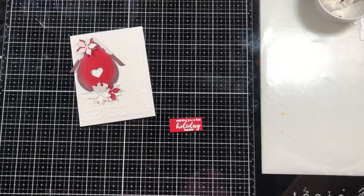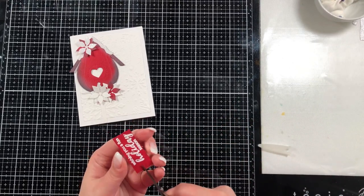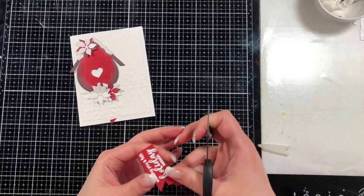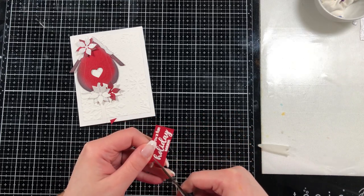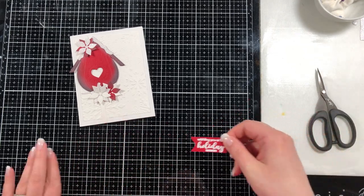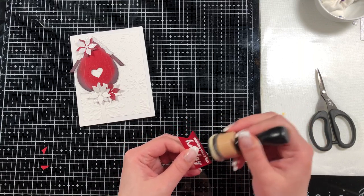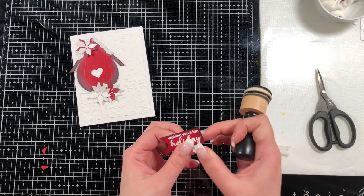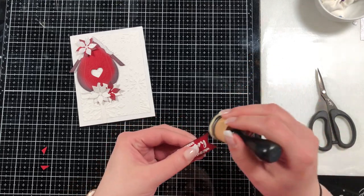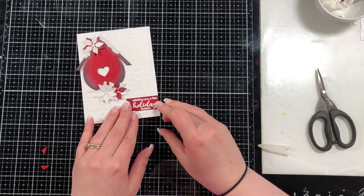I'm not going to show it to you because I just cut it out. And then I'm going to cut like a little banner end to it, which is just a center cut, and then cutting in from both sides to kind of create a bit of a banner-esque end. And then I'm going to bring in the same black soot to darken up the edges. And this is just what's left on my foam tool. I don't grab any extra ink because I don't want it to go in super far. And my black soot is quite juicy. I just re-inked it not very long ago, so I'm trying to be careful about how much I end up adding to everything. But then I'm just going to put it in the bottom corner there.